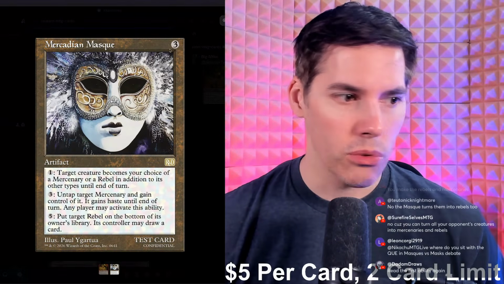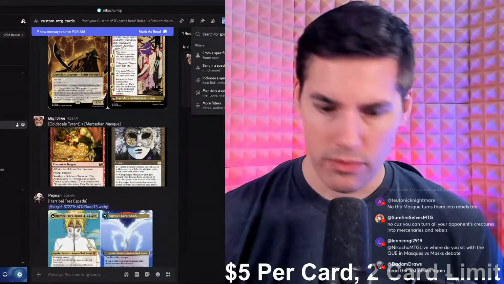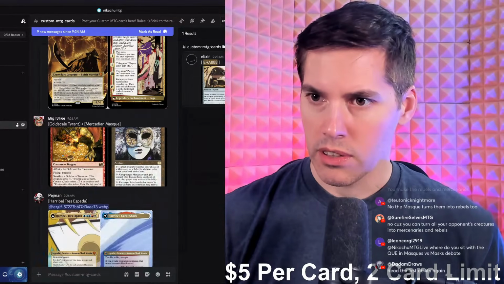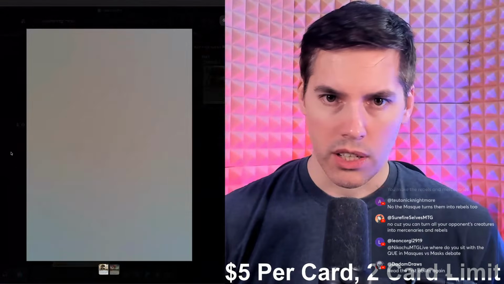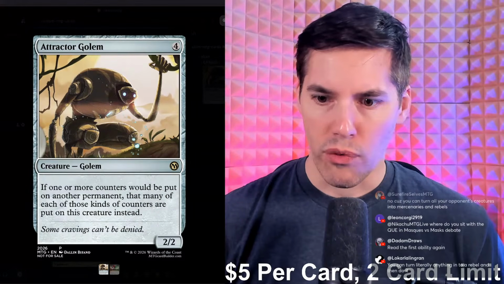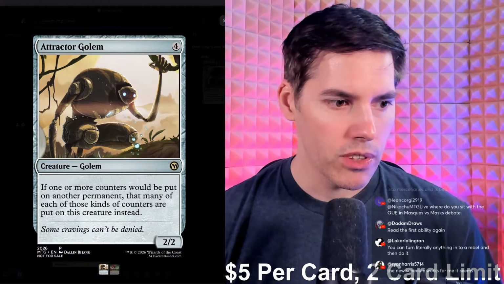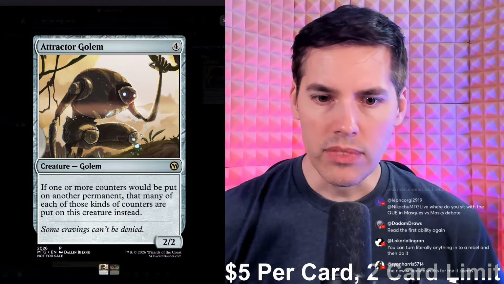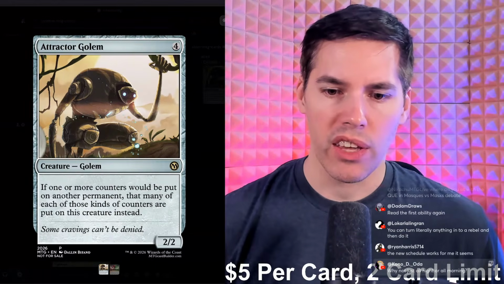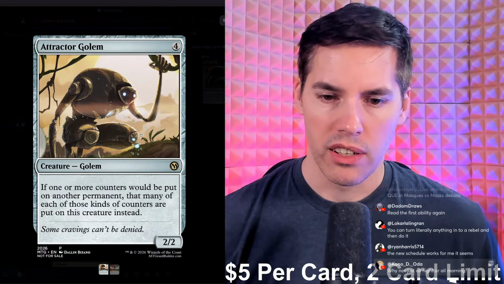Okay, you want ERA888. And here we go. This is a 4-mana 2/2 golem. Oh, is this from a Disney movie? Looks Disney-like. If one or more counters would be put on another permanent, that many of each of those kinds of counters are put on this creature instead.